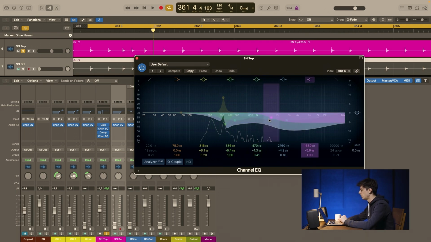And then I'm also removing some highs to remove some of the attack and some of the snare wires, because the original sound is so mid-rangey. So I'm doing a high shelf cut at 1.6K minus 5.6 dB, and also a very wide cut at 2.7K minus 4.2 dB.